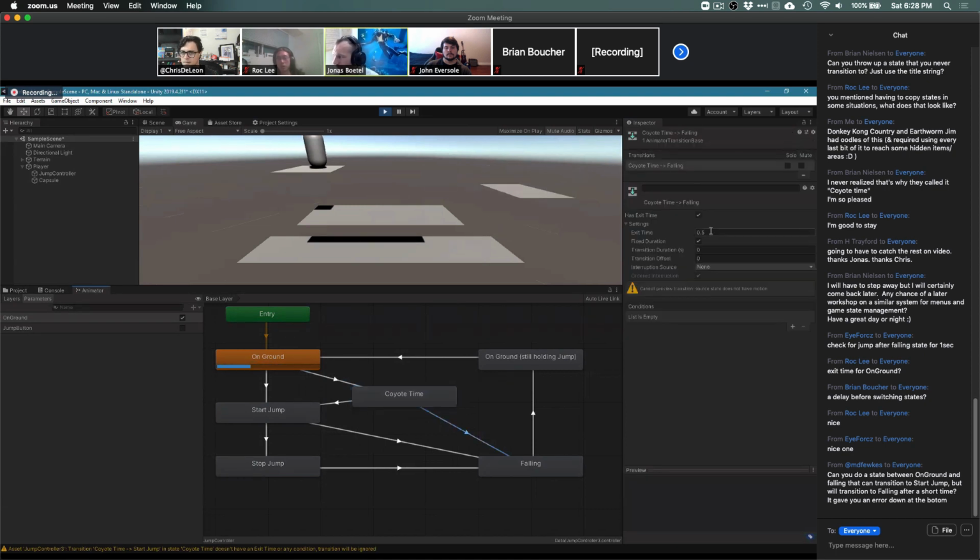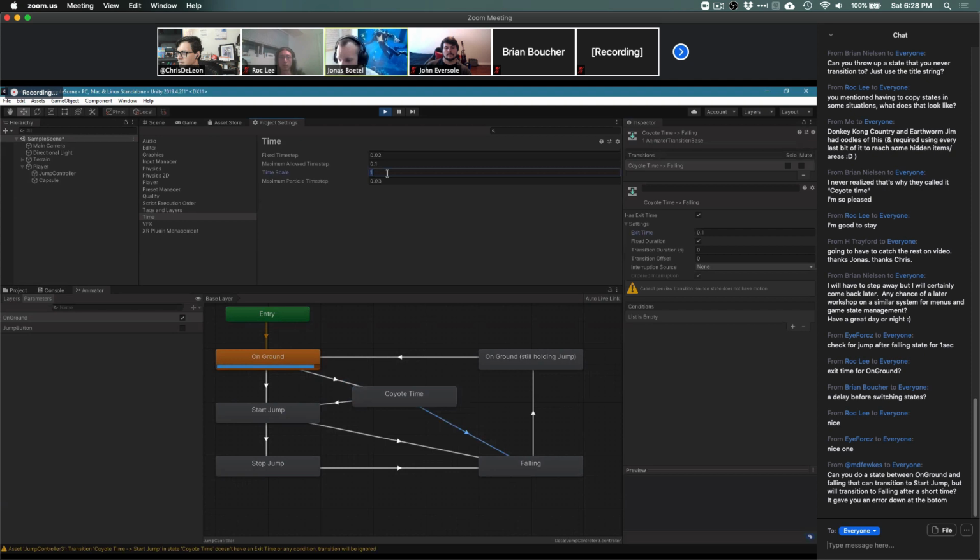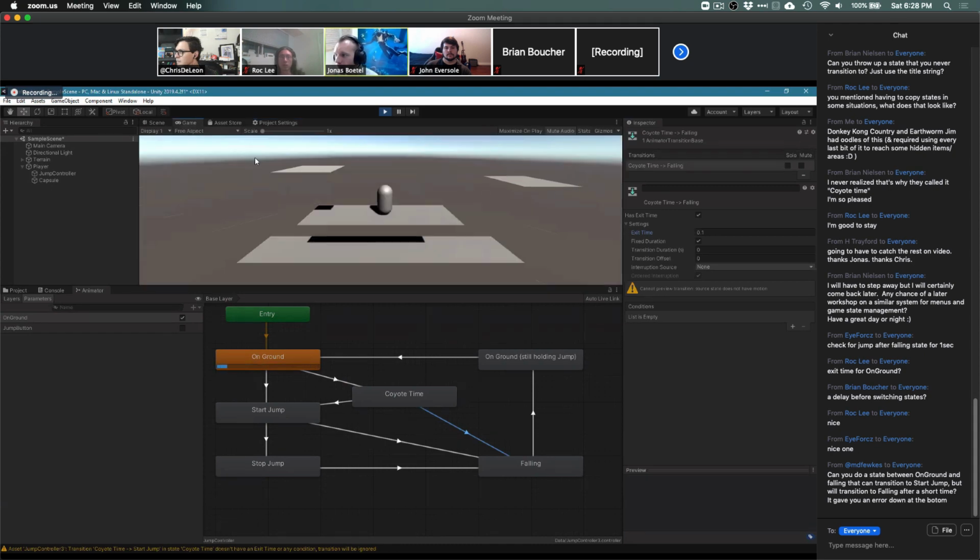And the magic, the delay is in here. 0. Let's say 10, a tenth of a second. So like fall off the platform. If you're visually very, very close to the platform, you can absolutely always jump it, no matter whether you perfectly timed it or whether coyote time helped you a little bit. But it is almost unnoticeable.